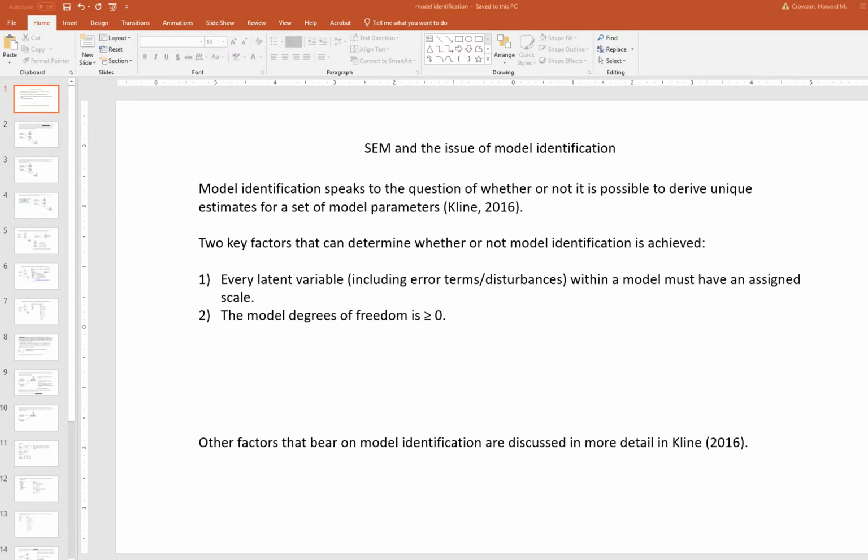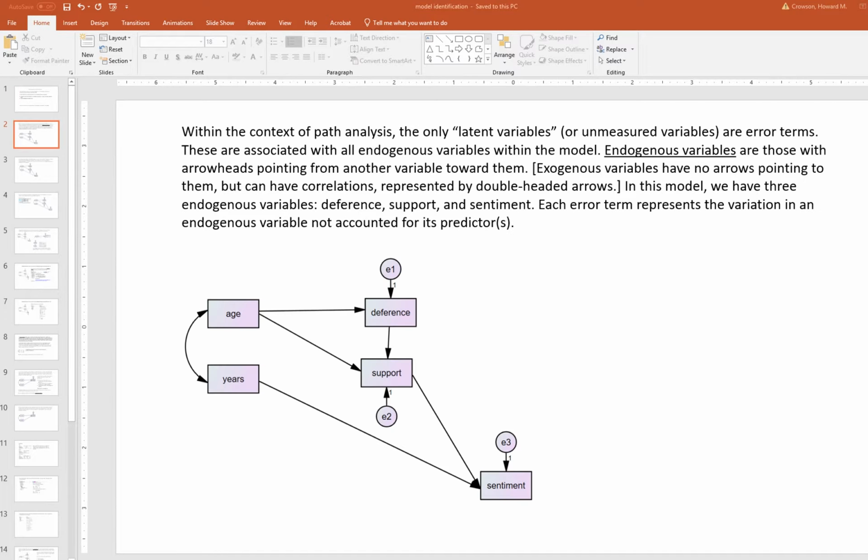Two key factors that can determine whether or not a model is identified are as follows. First, every latent variable, which would include error terms or disturbance terms, within a model must have an assigned scale. And then secondly, the model degrees of freedom must be equal to or greater than 0.